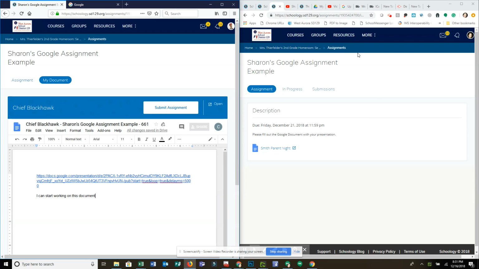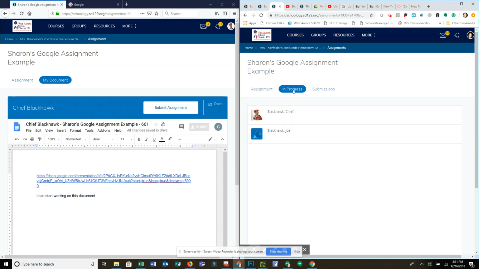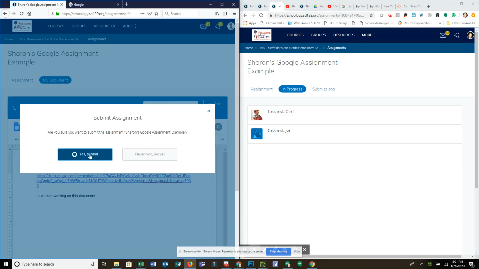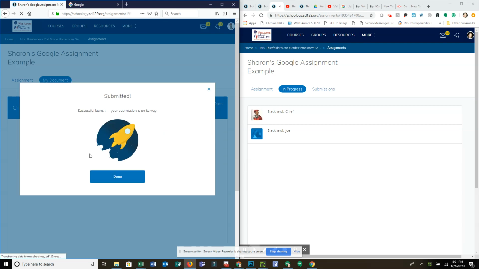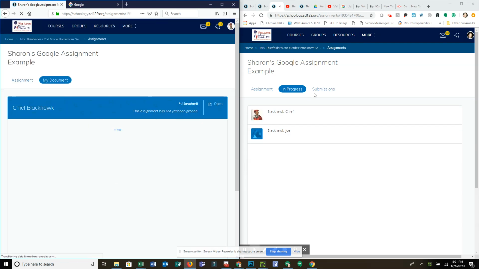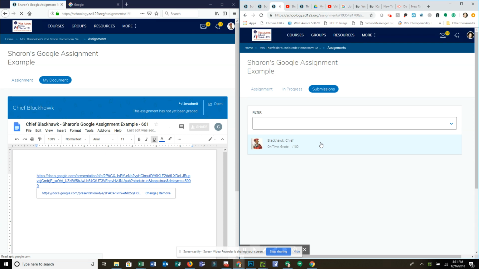As a teacher, I have the teacher view open on the right-hand side. I can see anybody who's currently working on it. So these are the in-progress students. And then if Chief were to submit the assignment, yes, I want to submit. It's done. I can, as a teacher, hit submissions, and here is his submission.